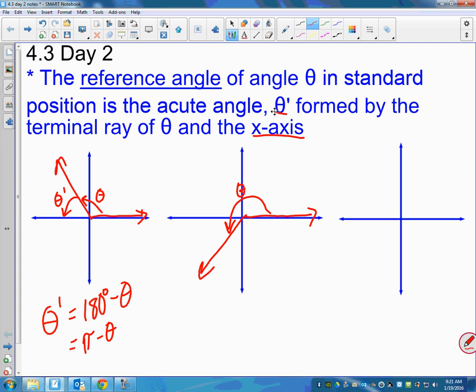So there are 2 ways to do it. I always think positively, so I tend to draw my arrow like this. That would be a negative angle. So you could draw it in from the x-axis to your ray, whatever that gap happens to be, and I'm going to call that theta prime. And again, that's always going to be an acute angle when you're in quadrant 3. How could I figure out what theta prime equals in this one?